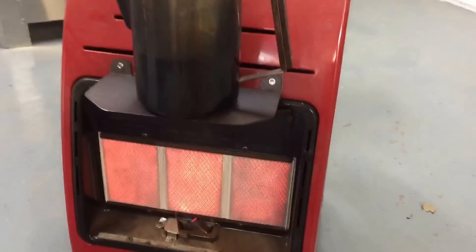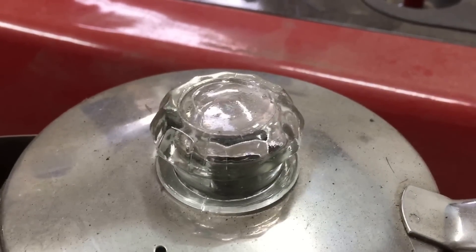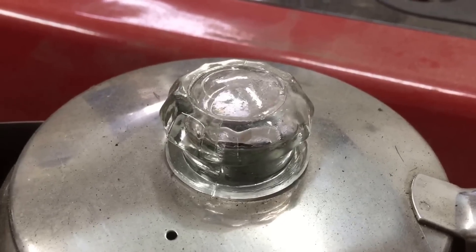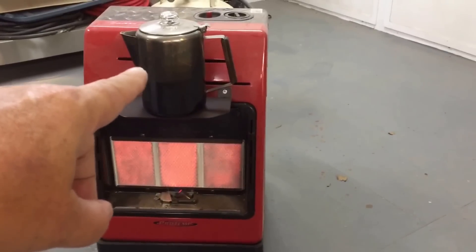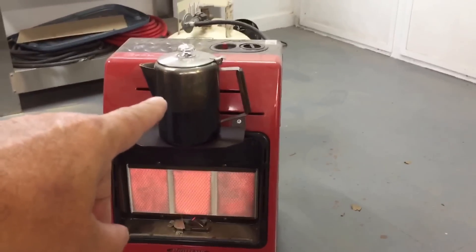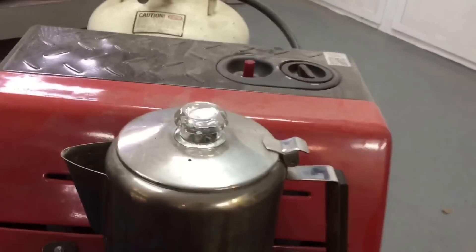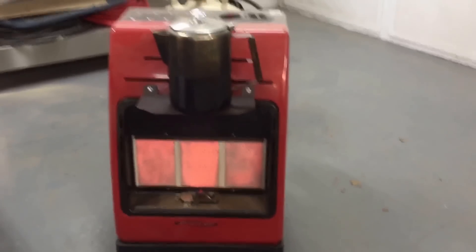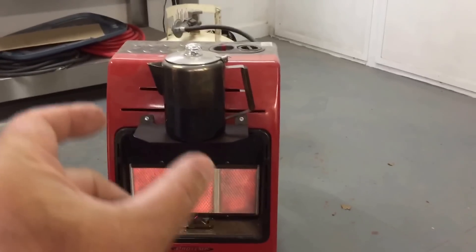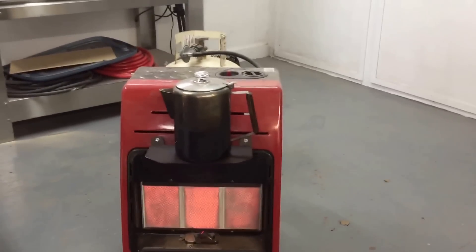No way! That's too cold, man. 20 minutes — I don't believe it. 20 minutes and it's percolating! I got it filled up about two-thirds of the way, so maybe not quite a quart of water in there — probably three-quarters, maybe two-thirds of a quart. Anyway, over half a quart of water in there and it's percolating good now. Far out, I can't believe it! That table's gonna be handy. Now, if I set a can of Spam over here to the side with the lid off, I bet in 20 minutes I could have me a coffee and Spam. You can live on that.